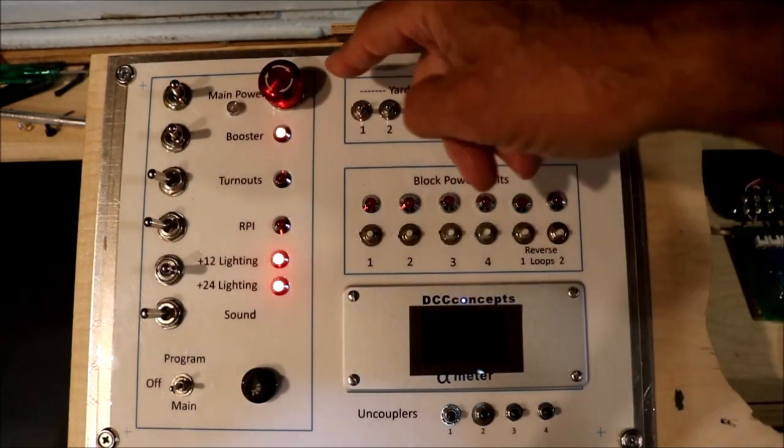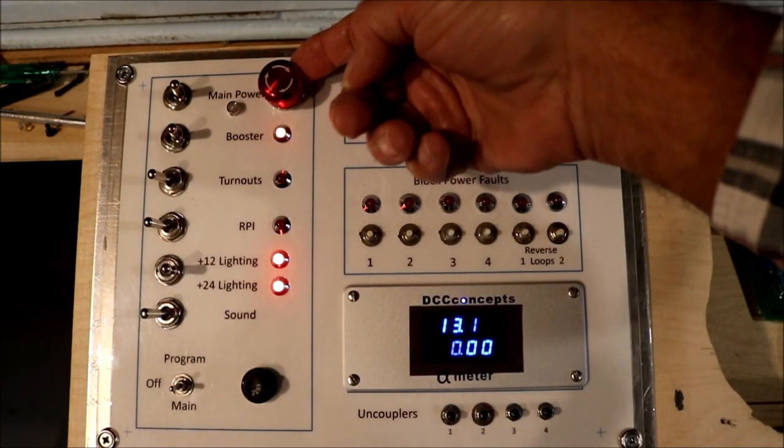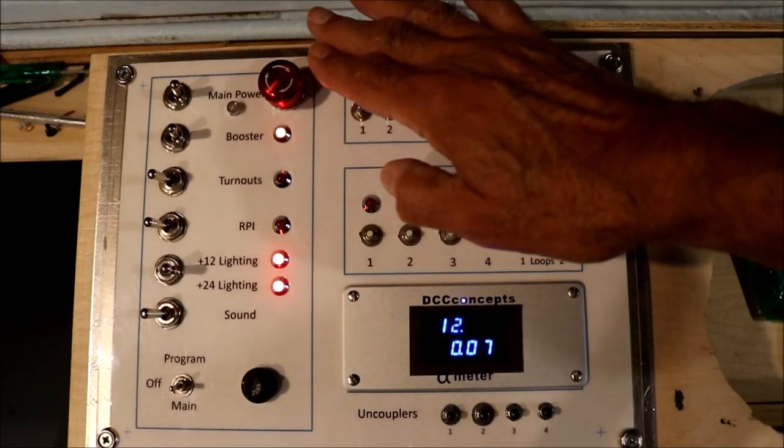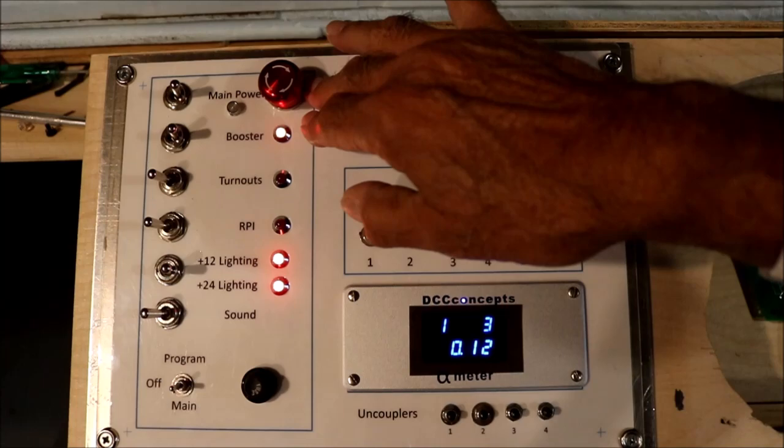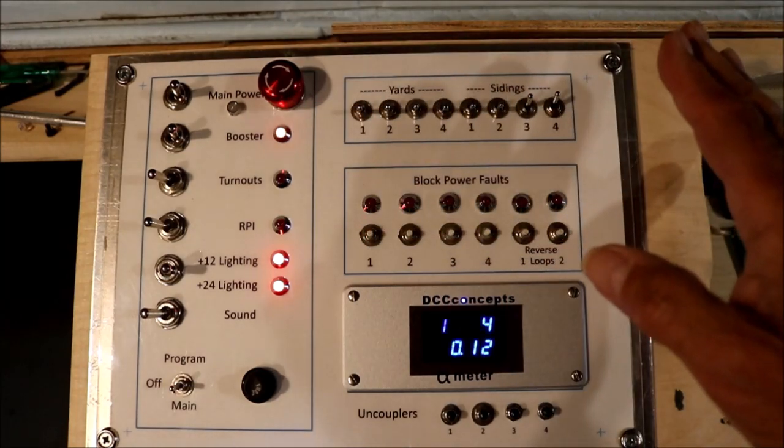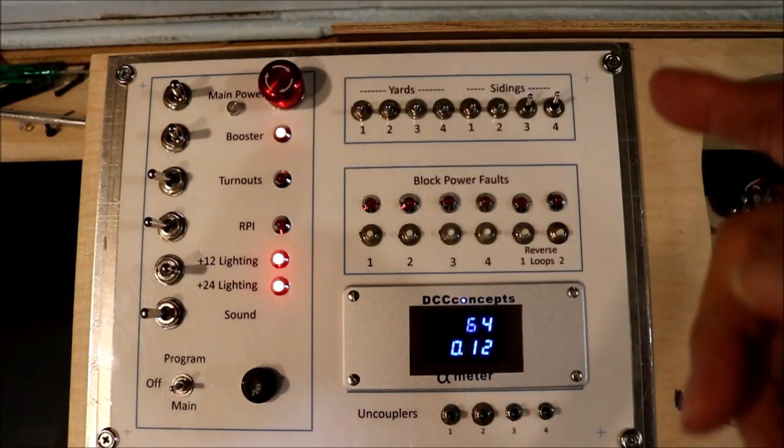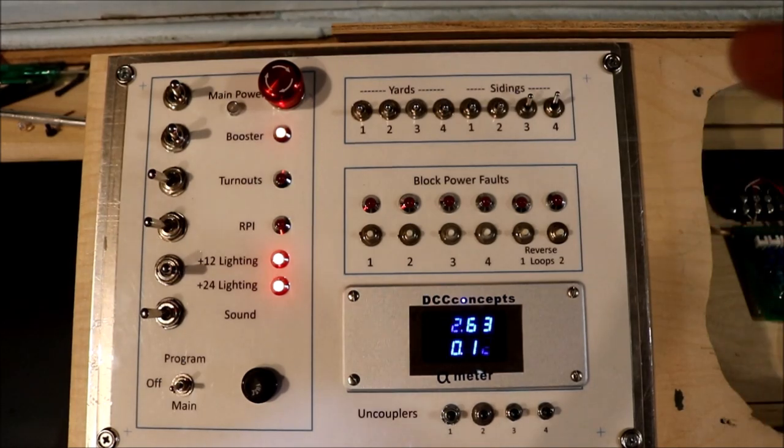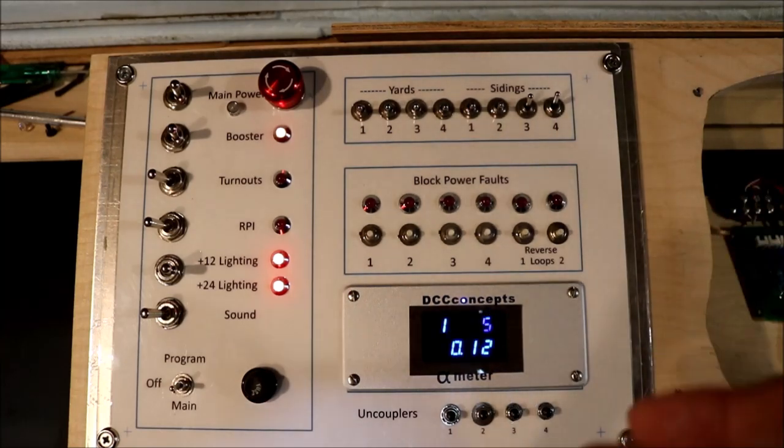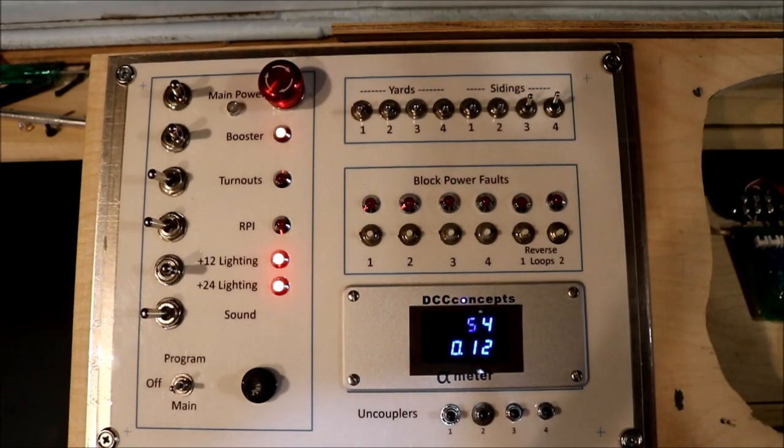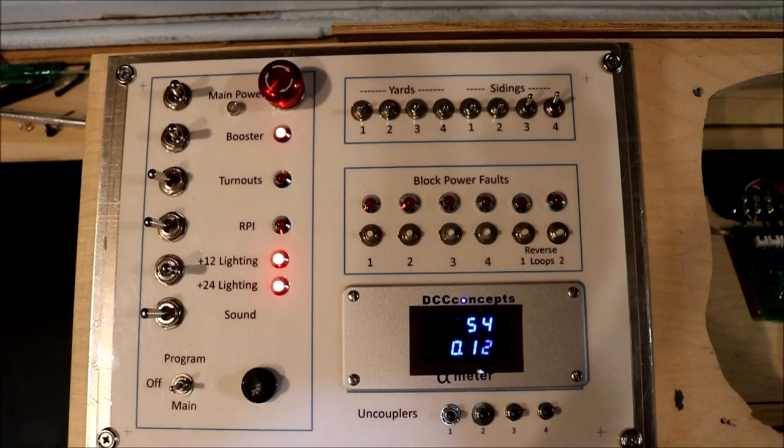So what I did was I installed a panic button here. And this panic button, all you have to do is push it, and it's in series with the track voltage. It stops the train immediately, and it's easy, and it's visible. The only problem is you can't tell if it's pushed. And many times, if I pushed it, and I turn off the layout, and I go back, there's no track voltage, nothing works. And I'm trying to figure out why it didn't work, because there's no indication the panic button was pushed.